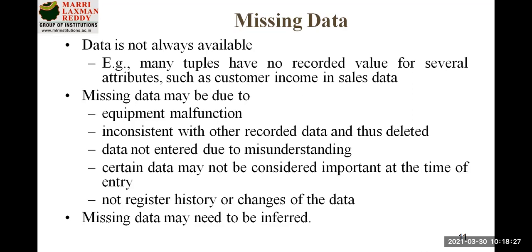Data may also not be entered due to misunderstanding. This happens because of the system operators. If they are not aware of such data, they might skip it. It might be some important data which is very useful, but a person sitting in front of the system might not understand what it is, so it will be removed or not taken into consideration. It is something you need to understand.